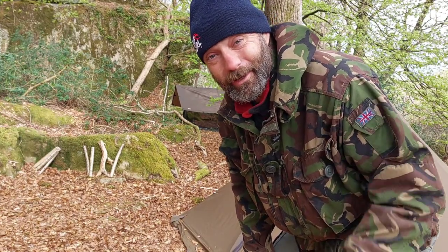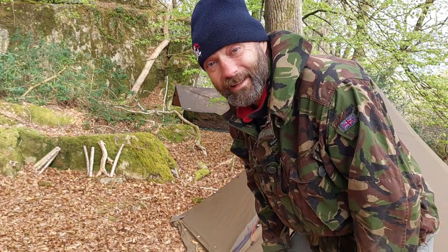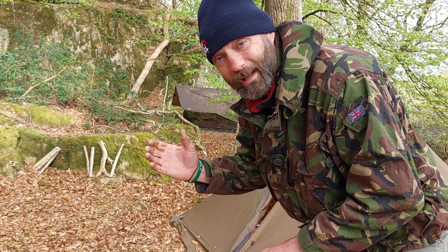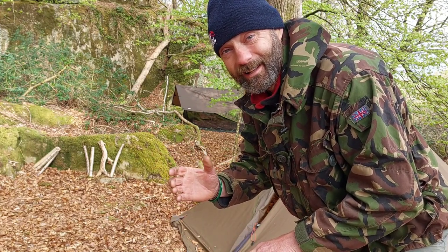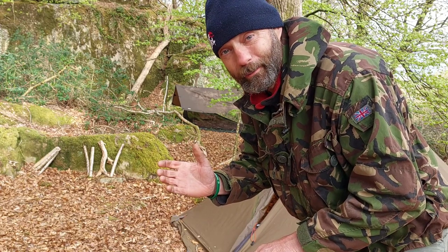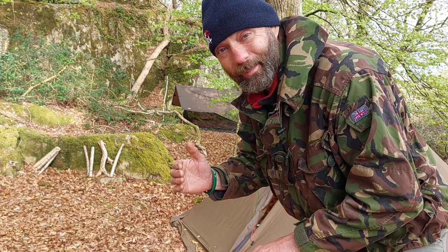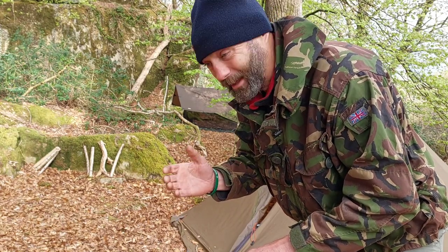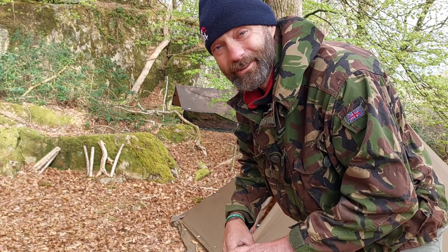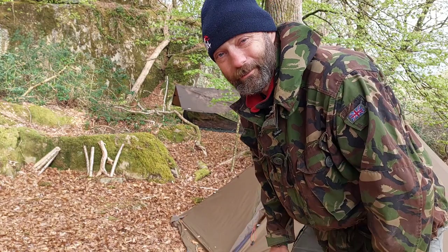Brilliant. Don't know if you noticed my rucksack last night next to the tent. Honestly, in the middle of the night, something ran into my rucksack, an animal of a decent size. It must have been in its spot where it usually walks, and it ran into my rucksack at a decent old pace. It must have crapped itself and then legged it off. The rucksack were right next to my head, so it woke me up, but it were funny.